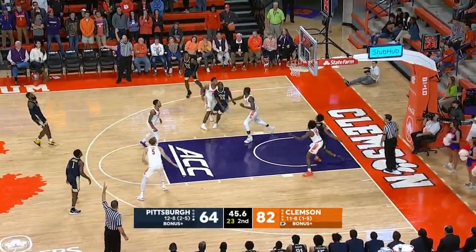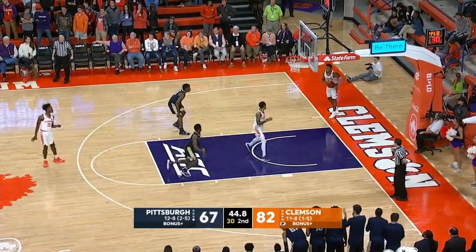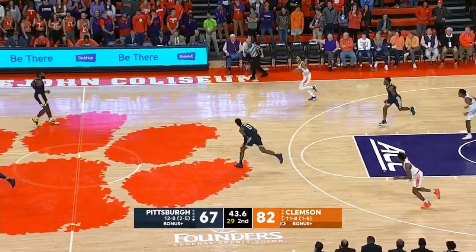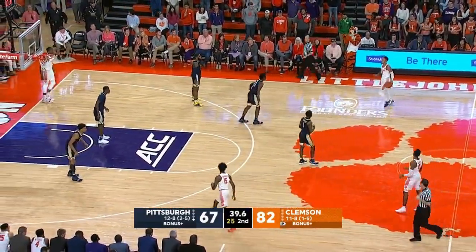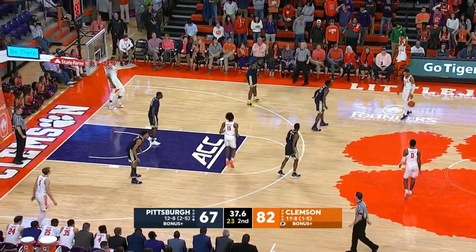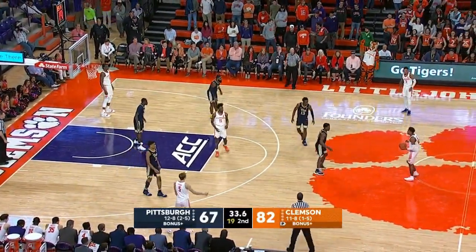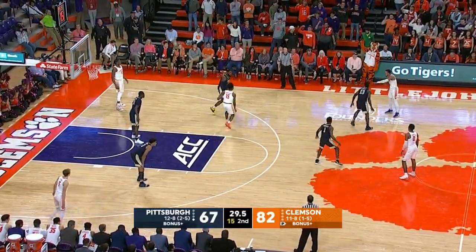Well, the Pitt Panthers will head home and get ready to face the Syracuse Orange in that 2-3 zone, and that's not going to be a day in the park with a team that doesn't really shoot it all that well from 3 in their own right, having to face that 2-3. I watched that game, Pitt and Syracuse, yesterday, and they really struggled against the length at the top of that 2-3 for Jim Boeheim's team.